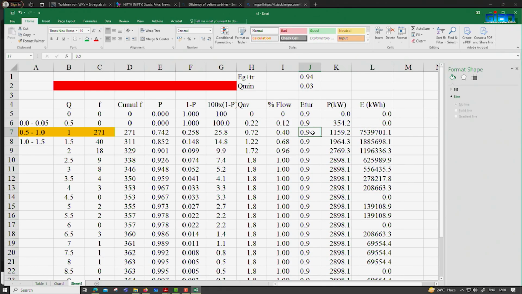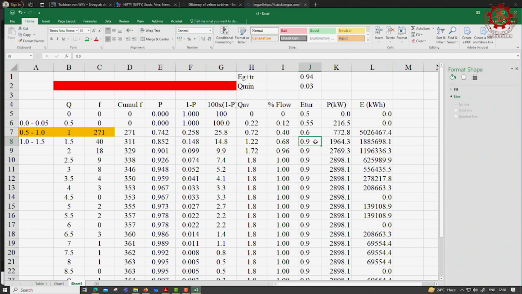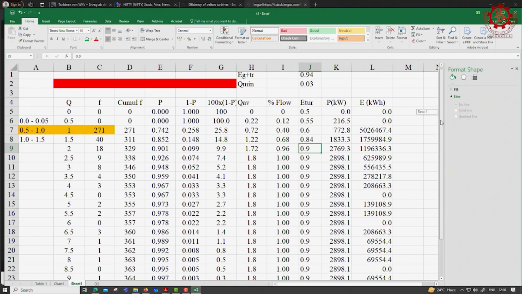I put here these Francis turbine values, right, 0.5, 0.55 and 0.4, 0.6, right, and at 7.7 it is about 84. I am putting approximate values; we can get the exact values and put them here. And let us assume the balance is correct, 0.9 and so on. Now, let us look at the total energy generation.